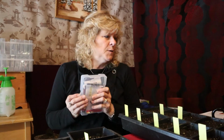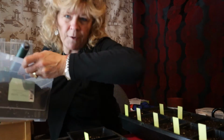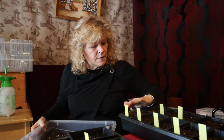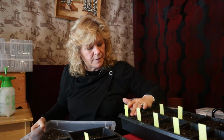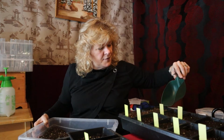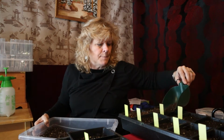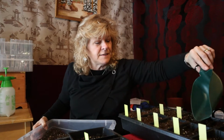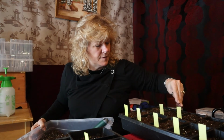So now I'm just going to put a layer of dirt over top of these seeds. I already have my dirt mixed up. So I'm just going to put a little layer of dirt over top. And when I put them under my lights, I'm also going to put them on a heat mat because peppers definitely like the heat. This is the first time I've actually bought vermiculite to have mixed in for my dirt when I'm starting my seeds. I'm just going to break up some of these clumps that are coming out a little too much.